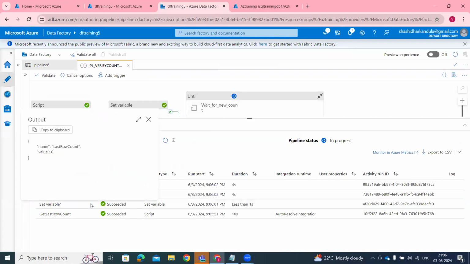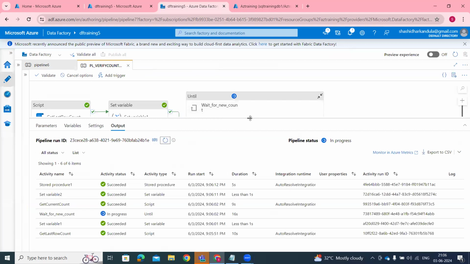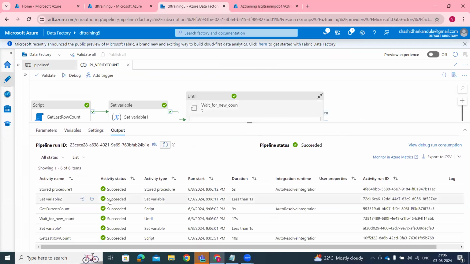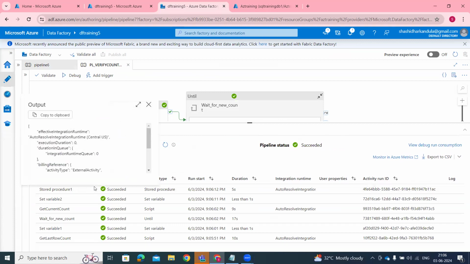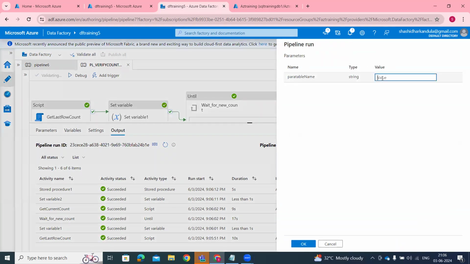The set variable is still 0. Why? Because we haven't updated it. I mean, we just added a stored procedure, and it's going to take the value of that one. Let's refresh it. Yeah, success. Now let's debug it again. I'm not going to add any records now. I'm just debugging it again.